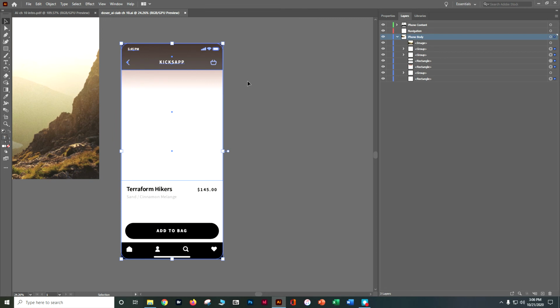So when we did that, we actually grabbed a few other things in addition, which we didn't necessarily have. So let's go ahead and take a look at the disclosure triangle on phone body. If you don't have it open, make sure you open it, and let's see the content. You see we've got quite a few different things in here that we don't necessarily want. So we want to remove some of these elements.